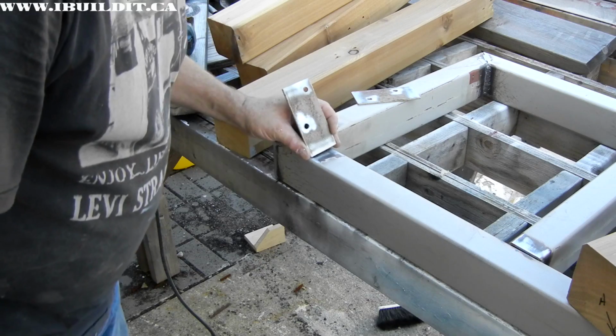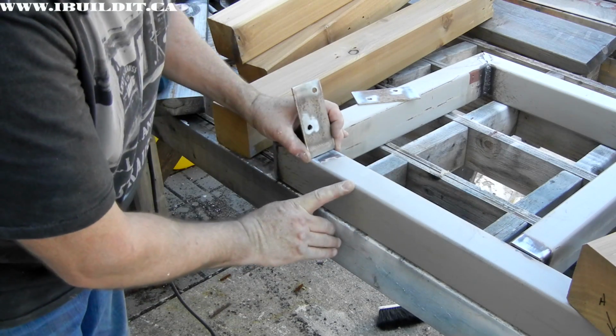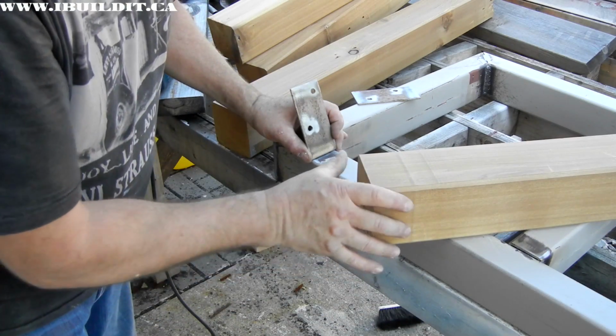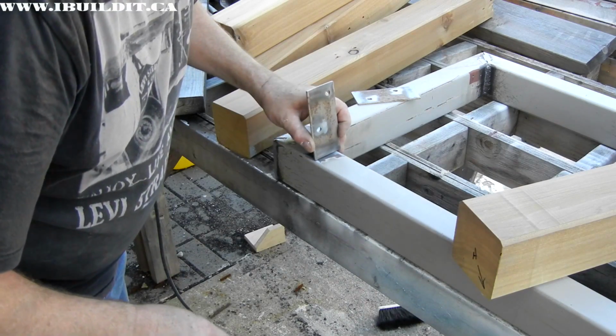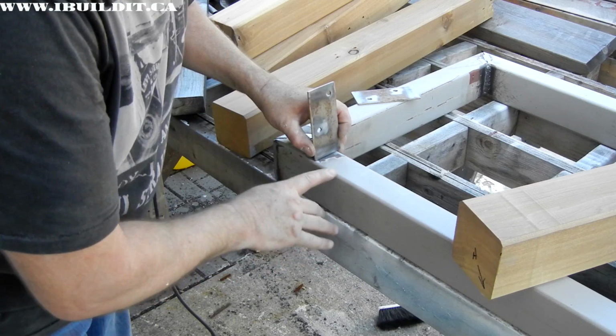The bracket's going to stick in because it's the same width as this, but this has this round over here. Also, I chamfered the edge of the post, so what I'm going to do is I'm going to put the bracket in so that it's even with the start of that round over.